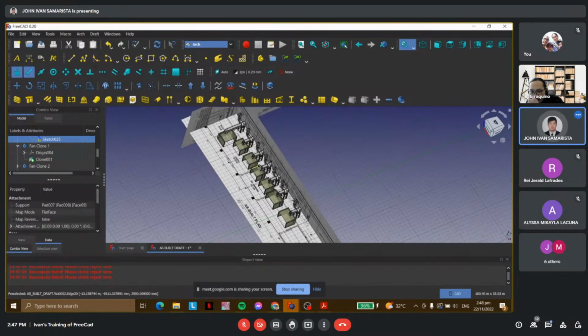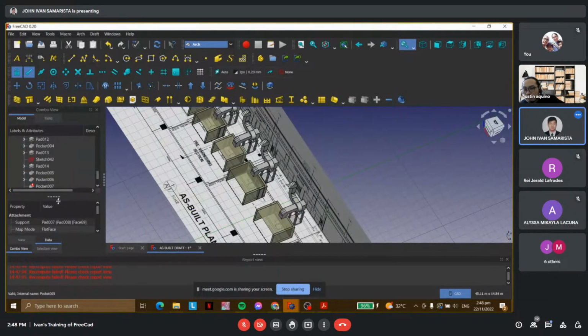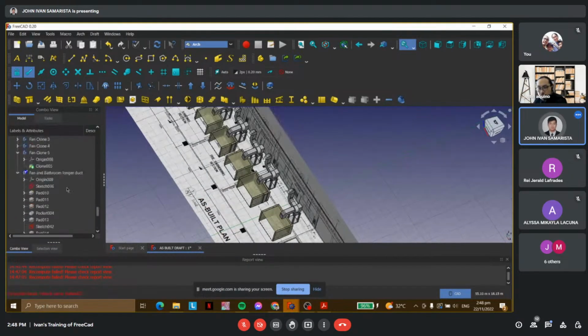So what I did, to avoid the whole rework of this model, was simply copy paste the original file, the original model, just how I demonstrated it a few meetings ago. I selected my original file, this one, and simply pressed Control C and Control V under this combo view.